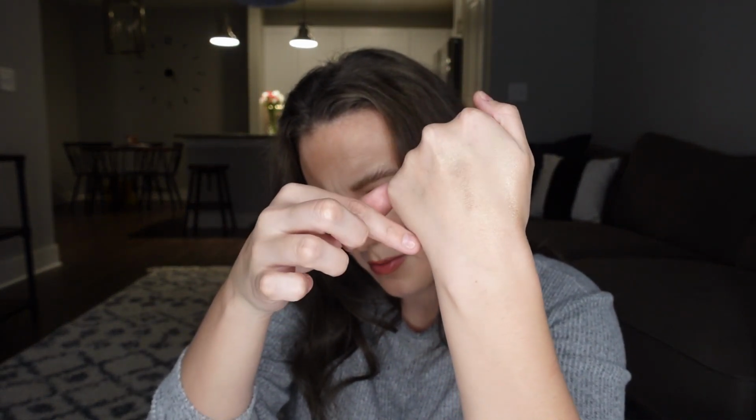So it is right here on my hand, if you can see that. You can kind of see the reflect, but it is actually the highlighter that I'm wearing today on my face. As you can see, it just gives me that really beautiful natural glow. I love this shade in particular because it is very similar. I find that it just blends into my skin tone and just gives me a nice glow that looks like my skin. I don't know, it's really beautiful. This is definitely the most intense powder highlighter that I have.